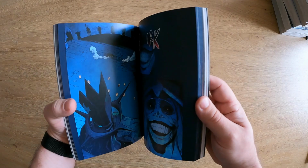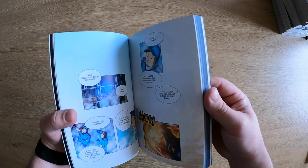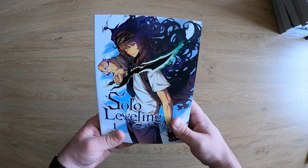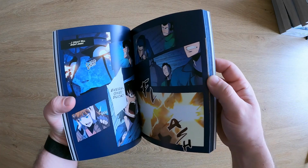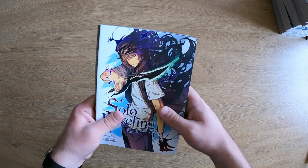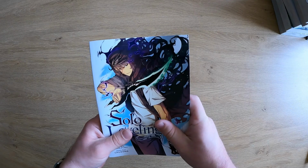And another thing about webcomics is that they are in color, and this volume is pretty heavy, because of the page quality in this one. For this weight, I actually would have loved to have hard covers, because those would hold up better than the bindings from a single volume. But still, can't wait to try this one. I heard only good things about it, and I knew that they were gonna release this for a year now, and I had it in my list as a pre-order, and finally got it.